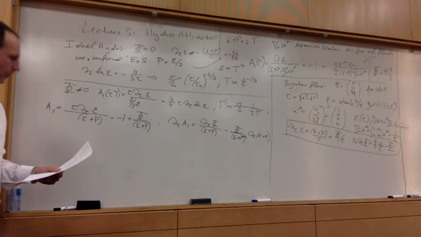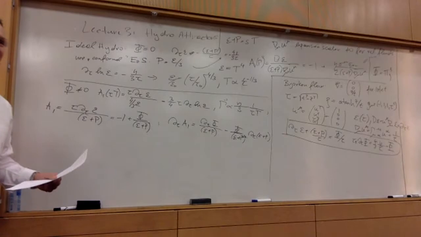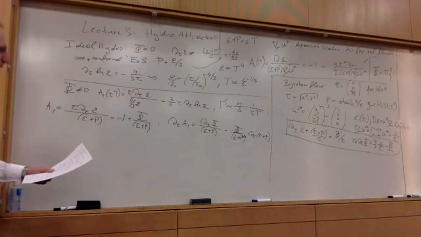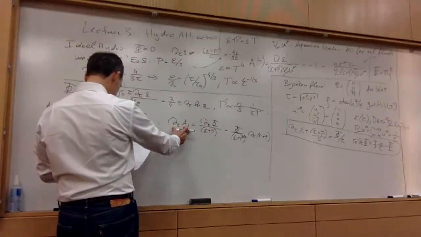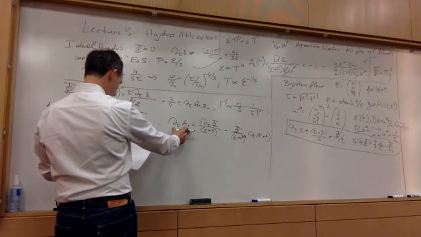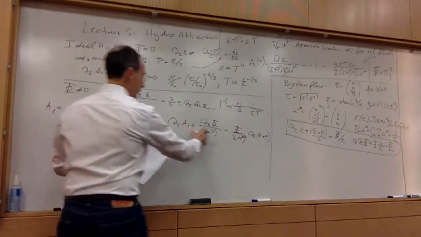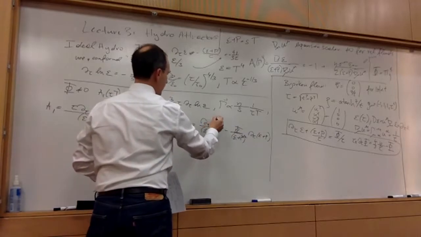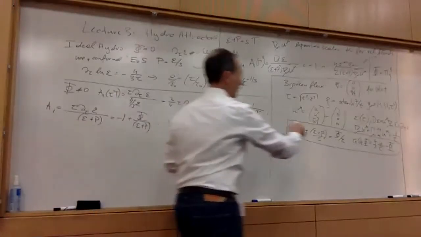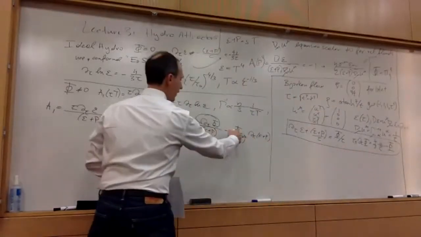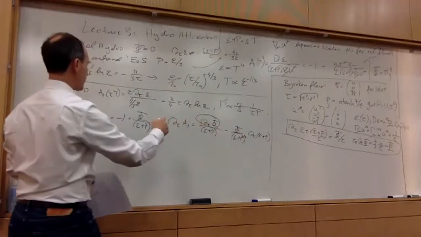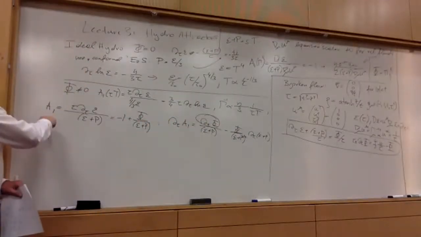Right. I feel like I don't really have enough board space to go through all the steps in as much detail as I would want to. So let me say what I'm doing. I'm taking this equation, which is now the first derivative of A1, and looking at the right-hand side. I recognize that I can write the d tau phi in terms of its equation. And every time I see a phi, I will replace it by A1 plus 1.